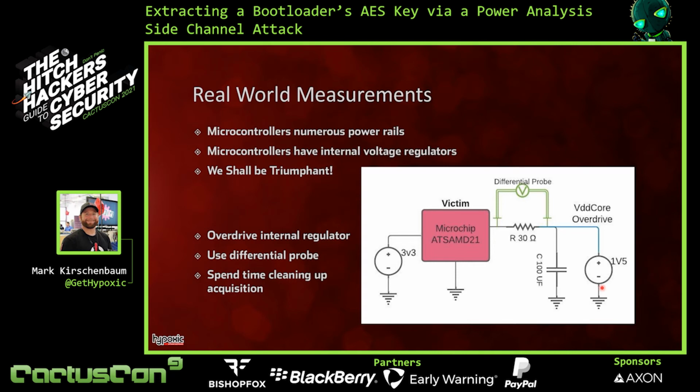So anyways, if I continue on, I just did the same thing here. We ended up using a little bit bigger shunt resistor, and that allowed us to have a little bit higher gain of the voltage drop across it. And also, because we wanted a very clean signal, we used what's called a differential probe, which basically does the math for you, the difference between the voltage on this side versus the voltage on this side. That gave us a very clean signal for the power trace that we were requiring to run this exploit.